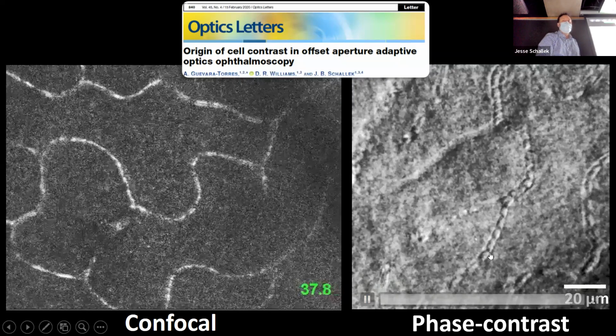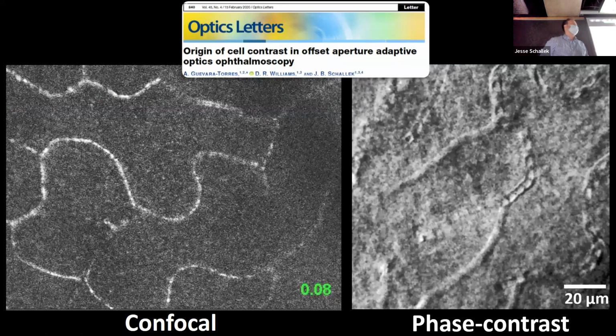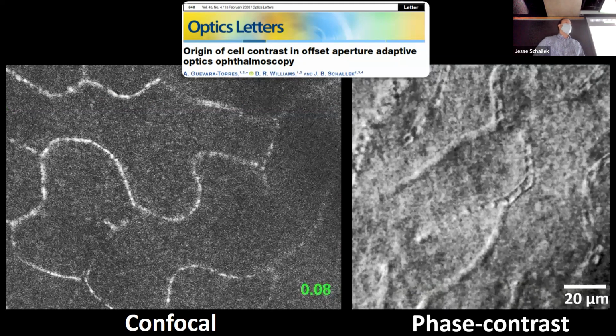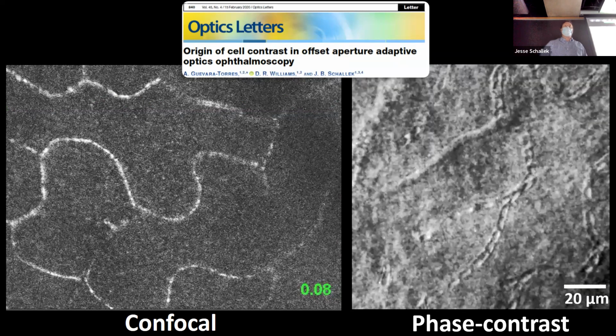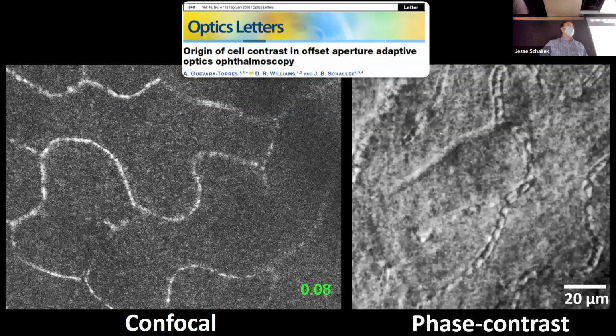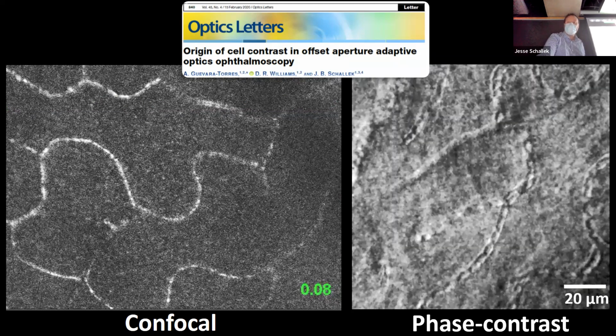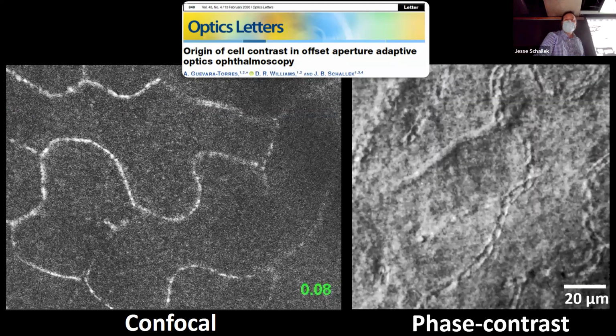You'll also notice that specific vessels perfuse and then stop their perfusion. This capillary right here has actually arrested perfusion. About 10 to 15 years ago, this was thought to be a very rare event in the mammalian retina, but we're finding that it's far more common than had previously been appreciated.